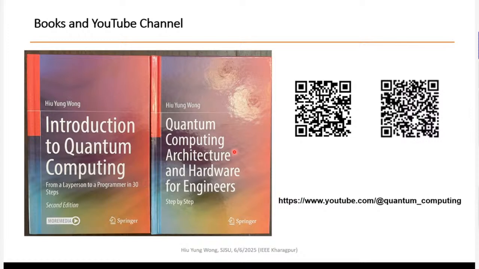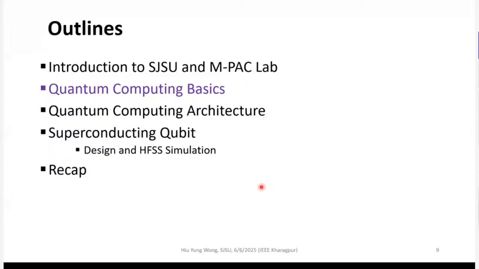But finally, as just mentioned, I do have 2 books: Introduction to Quantum Computing, which is mostly about the algorithm, and Quantum Computing Architecture, in which I cover the spin qubit and also the superconducting qubit. But the main purpose is to show how they interact with the classical world. And you should be able to download them for free if your institution has a free subscription to Springer Link, which probably is the case in many universities. Okay, that's all for my advertisement.